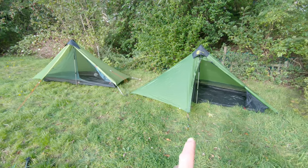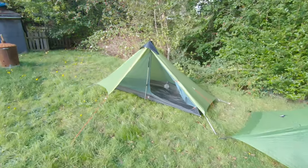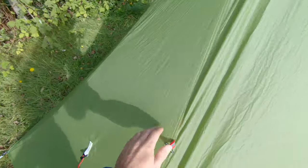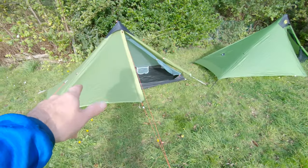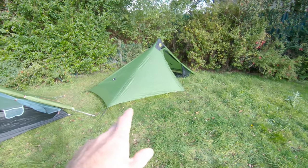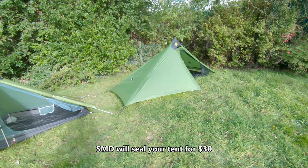I've certainly not had any issues with the Lunar Solo. Kev hasn't actually sealed this tent yet, so he's not done these or this bit yet, but it did withstand a shower. But I think for more prolonged use, you will want to seal that at some point. The Lunar Solo was sealed by Six Moon Designs when the original owner bought it, so that tent has been done.